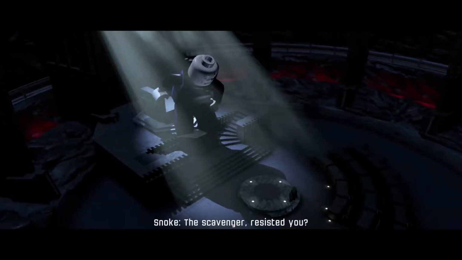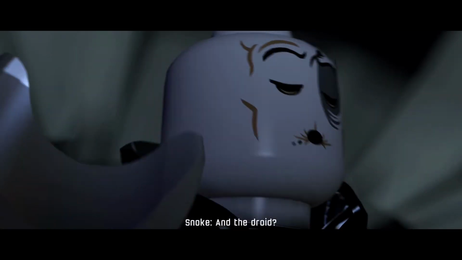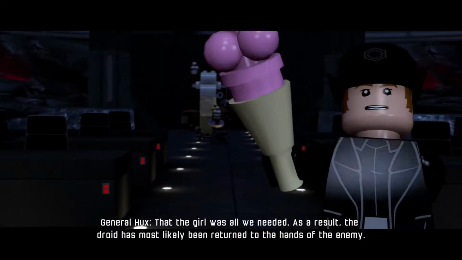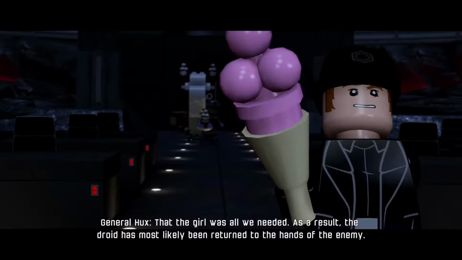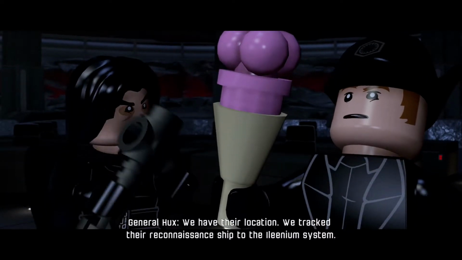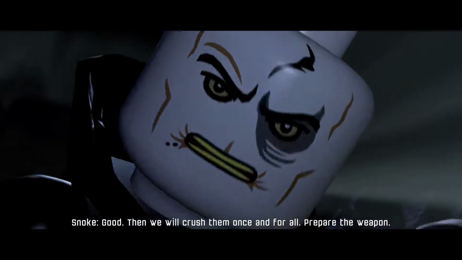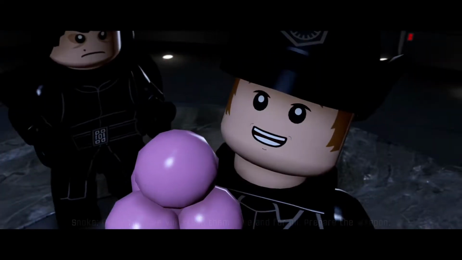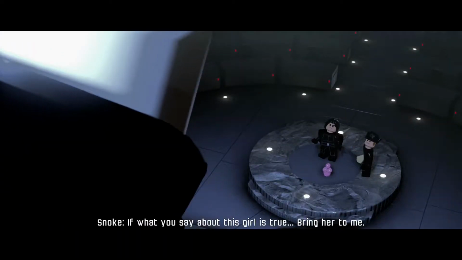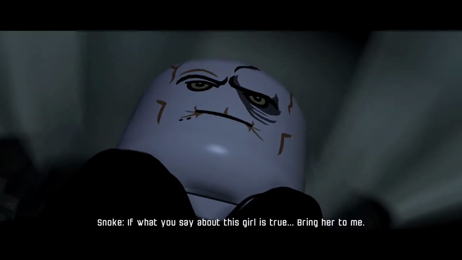The scavenger resisted you. She is strong with the Force. Untrained, but stronger than she knows. And the droid? Ren believed it was no longer valuable to us. But the girl was all we needed. As a result, the droid has most likely been returned to the hands of the enemy. Then the Resistance must be destroyed before they get to Skywalker. We have their location. We tracked their reconnaissance ship to the Illenium system. Good. Then we will crush them once and for all. Prepare the weapon. Supreme Leader, I can get the map from the girl. If what you say about this girl is true, bring her to me.